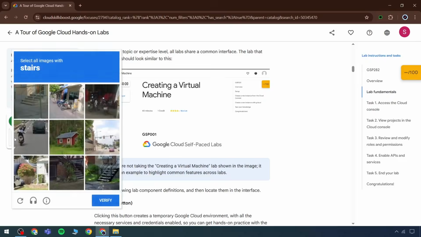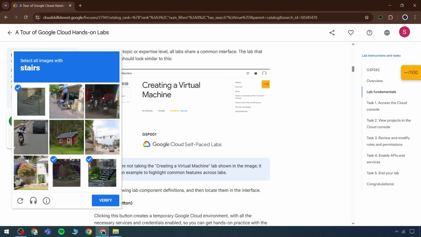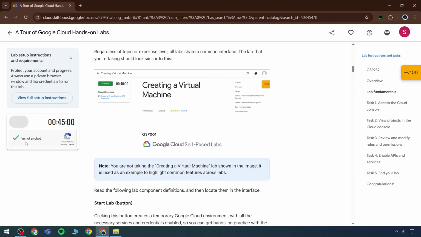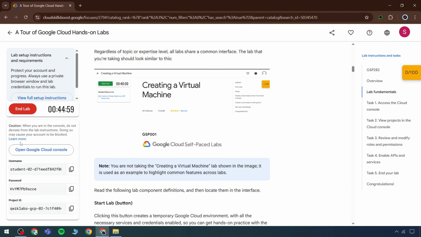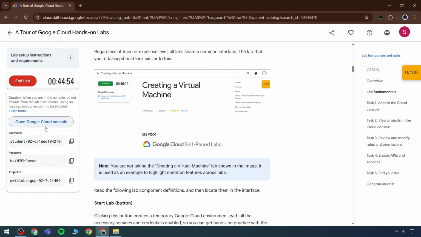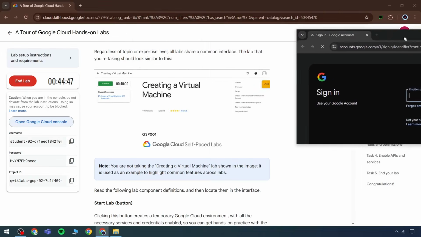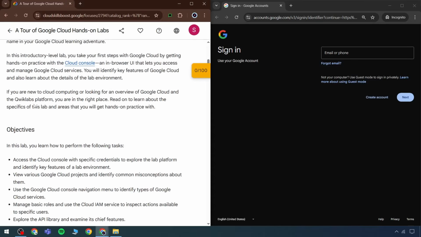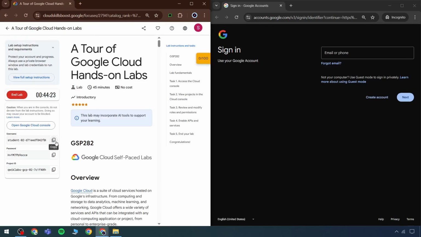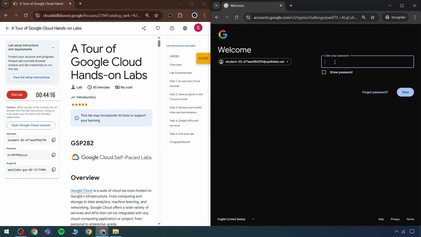There's a CAPTCHA that must be acknowledged, so it will be enabled now. Once verification is completed, it will proceed instantly. After successful verification, a student ID and password will be generated. Next, a console needs to be opened specifically for the lab, and that can be done through an incognito window. Upon entering incognito mode, the email prompt will appear. At this stage, both screens will be split for easier navigation. As soon as the screen is divided, the student ID will be copied and pasted directly. After completing that step, the password will be copied, pasted into the prompt, and then the process will move forward.